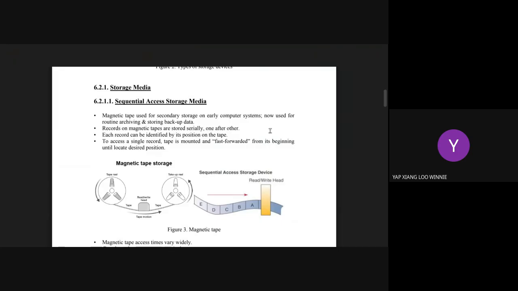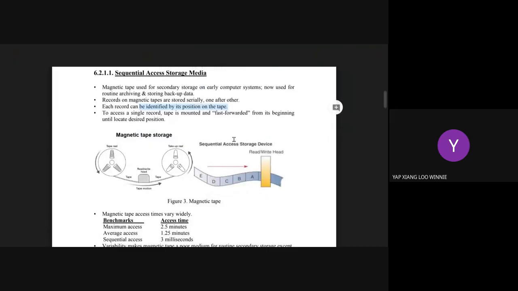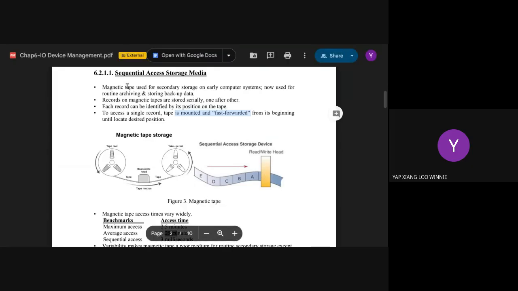Each of the records in sequential access is actually identified by the position on the tape. So in order to get the record, you have to fast forward, which means you have to move the tape, in order to get the record that you want. How do you get a record that you want? You have to locate the right position. So this is sequential access.